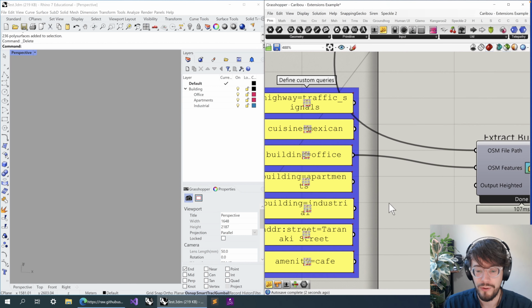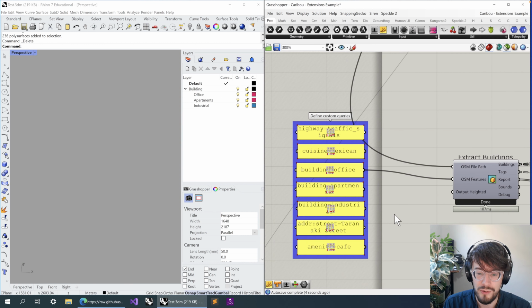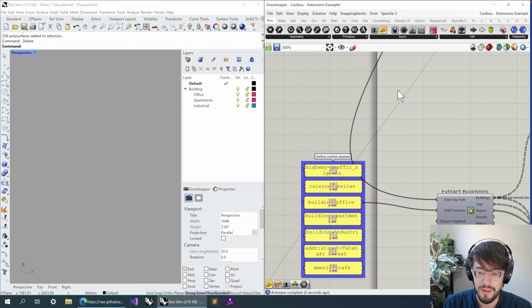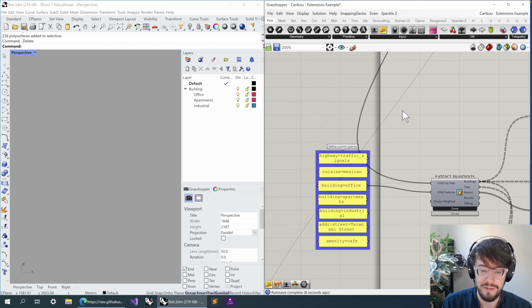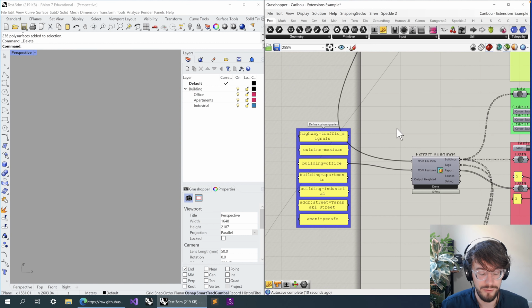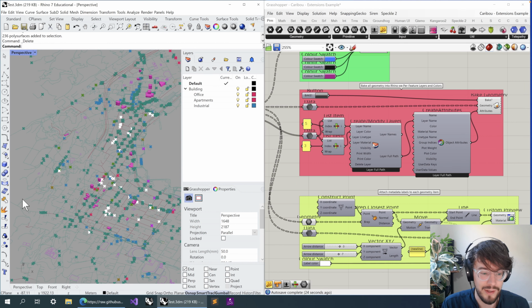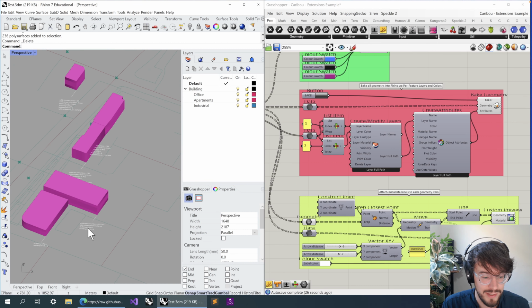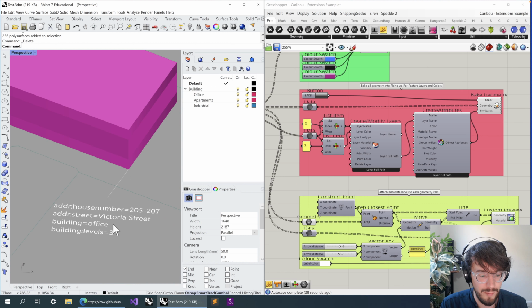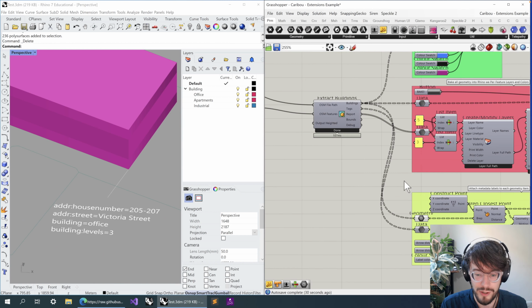But what that also lets us do is use bits of information that aren't in the specify features window. As I mentioned before, specify features deals with these features, these defined categories of information. But as I showed before with these white bits of text, there's all this other information that is available in OpenStreetMap.